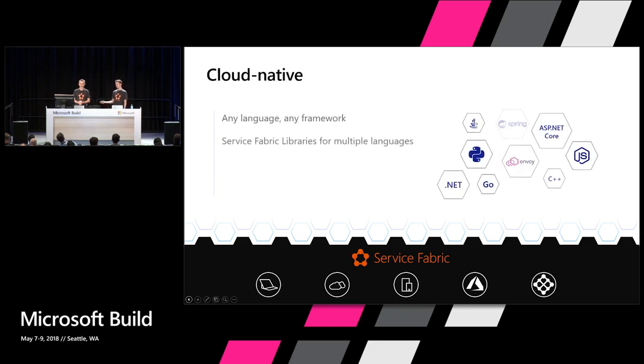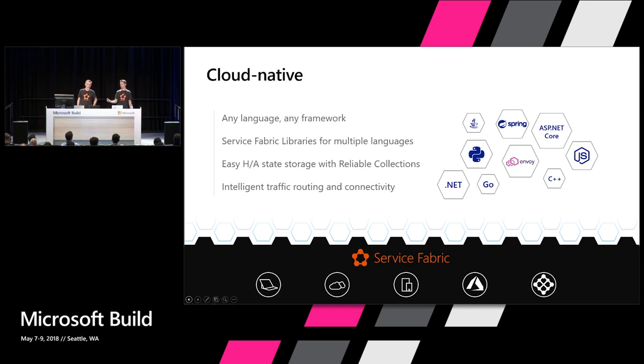Of course, we're also talking about cloud-native applications, where I write applications that are specifically designed to run on Service Fabric or run in the cloud. And we are trying to make this a little bit easier and a little more generic for you to do. So polyglot services is something we're really looking into, where you can bring in any language, any framework, and run that on Service Fabric. Enhance those applications with our built-in state stores like reliable collections, and then interconnect all those services together through intelligent traffic routing without having to do your own service discovery and traffic routing yourself.